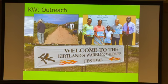And they get people from all across the U.S., Sweden, UK, Canada, a number of places come. So it is a little bit of a burst to the local economy when these visitors come to see Kirtland's warblers. They also have a Kirtland's Warbler Festival in Roscommon, so they bring in people. They have all kinds of other natural history things that also call attention to the Kirtland's warblers and generate local support. And the same thing is happening here in the Bahamas here.